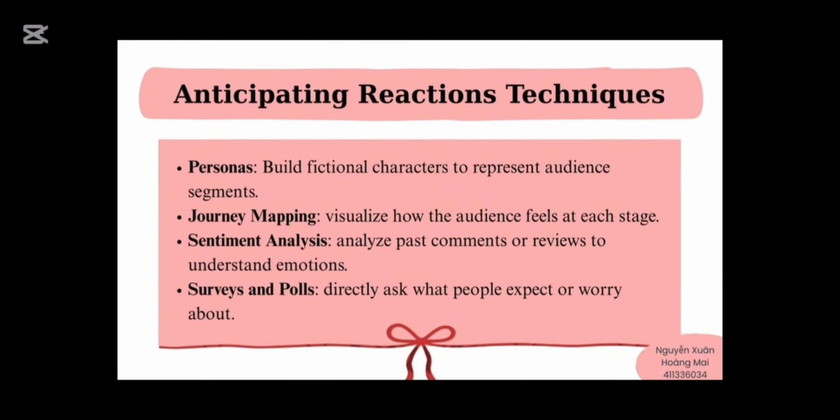Let's continue with the second technique, journey mapping. This technique is in order to visualize how the audience feels at each stage. For instance, we can go from awareness to interest to decision, and finally loyalty. The third one, sentiment analysis. Analyze past comments or reviews to understand emotion, like checking Amazon reviews for keywords like trust or value.